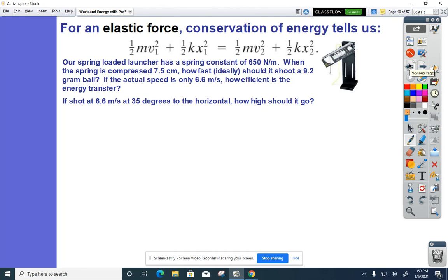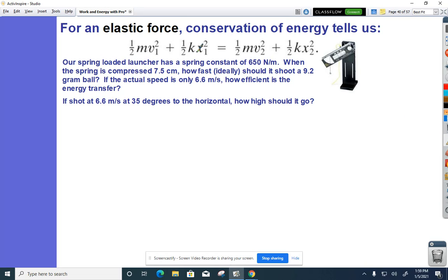The top equation here is just talking about including now elastic energy as one of our energy states that we can have for mechanical energy. This equation is basically saying our kinetic energy that we start with plus our elastic energy that we start with is going to end up changing in quantity, maybe different values for kinetic energy and elastic energy, but when we're all done, what I start with is what I end with. So this is just a general statement, conservation of mechanical energy, now including elastic energy.